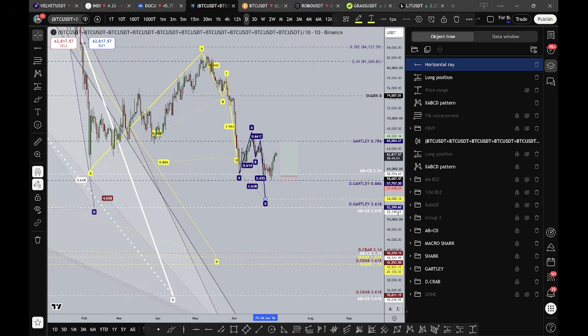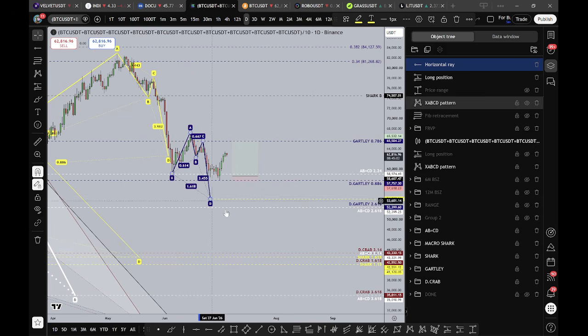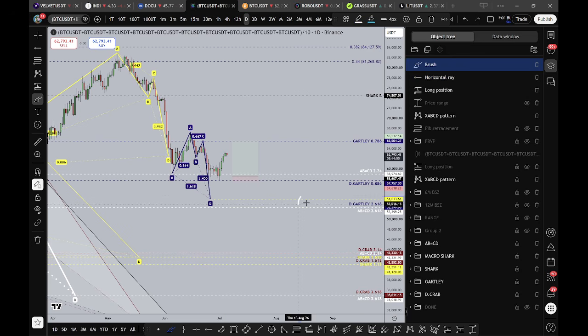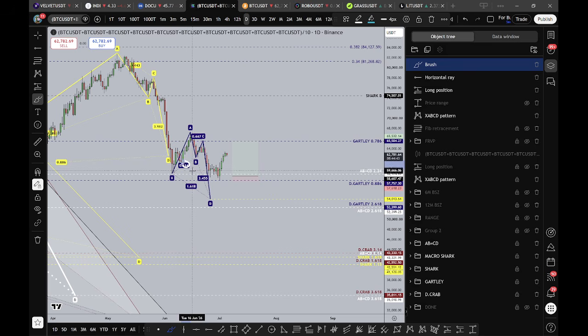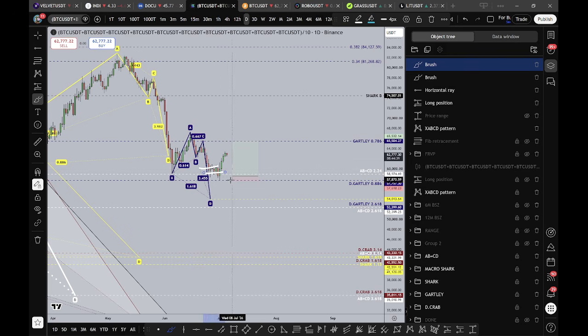The completion point for this would be, where is it? Like 54, whatever, right? That one. There we go. 54. Let's just say 54k for now, right? Whatever that 1.618 is, between that and 52 would be your next PRZ, right? This yellow line being the new one, because obviously that is a fresh M shape. There's no guarantees this is going to hit, because 618, remember, when you get that, you're looking for that 786, 886, right? We've hit that 786, 886.